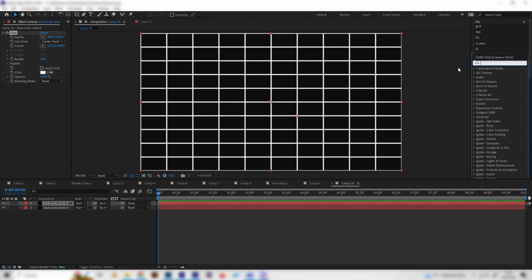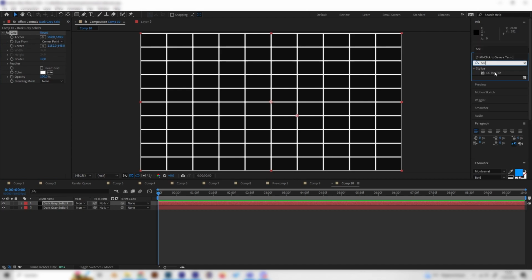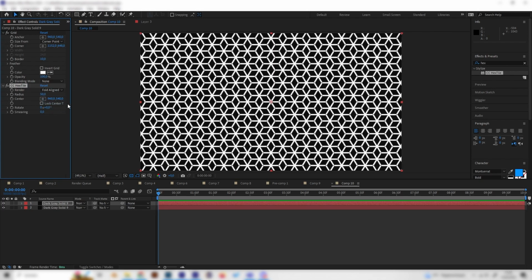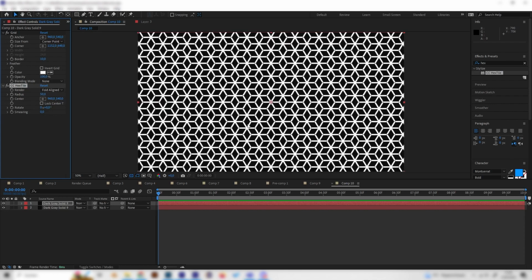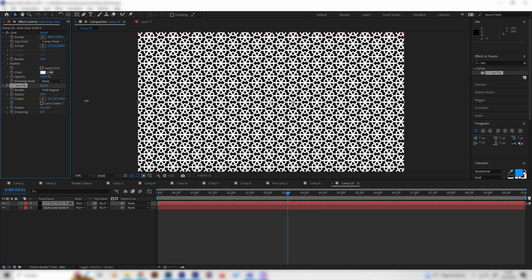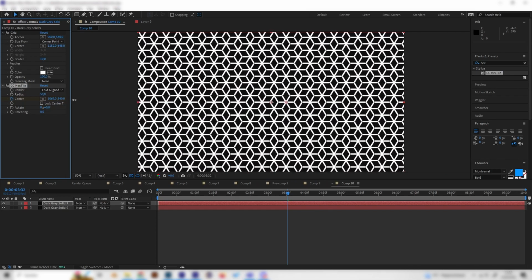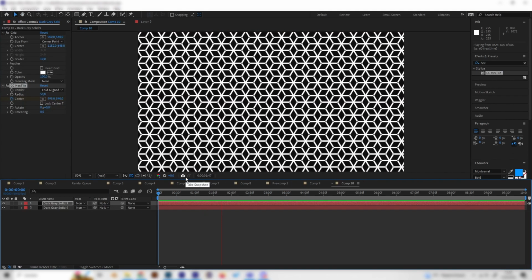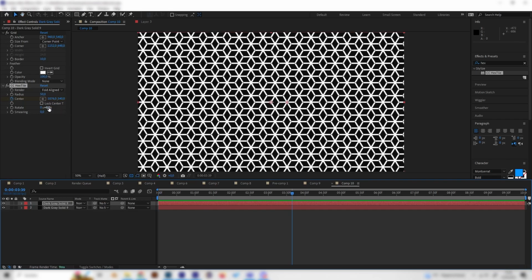We just have to add one more effect, which is the hex tile effect, this one. So just select this as well and change the render type from tile to fold aligned. And yeah, now we already have this cool background, and we can animate this of course by placing keyframes at the center. So just go to the beginning, put in a keyframe, go forward a bit and just let it move, not too much because at some point it makes this weird animation, but otherwise, we can just have this calm background. And yeah, this is really nice.